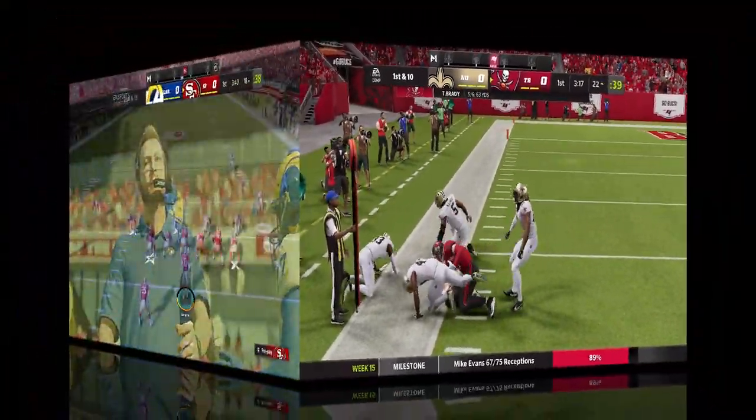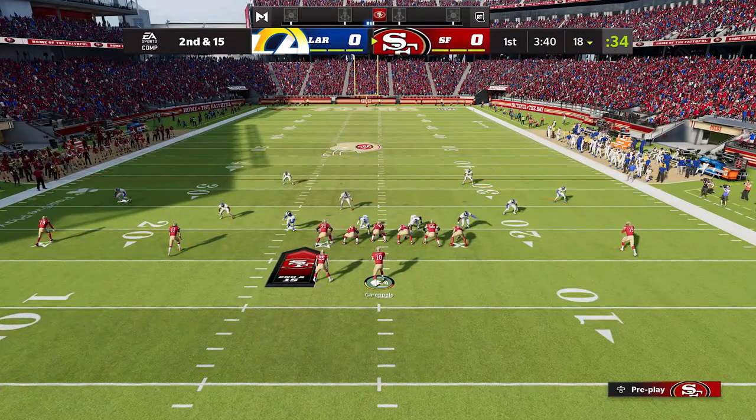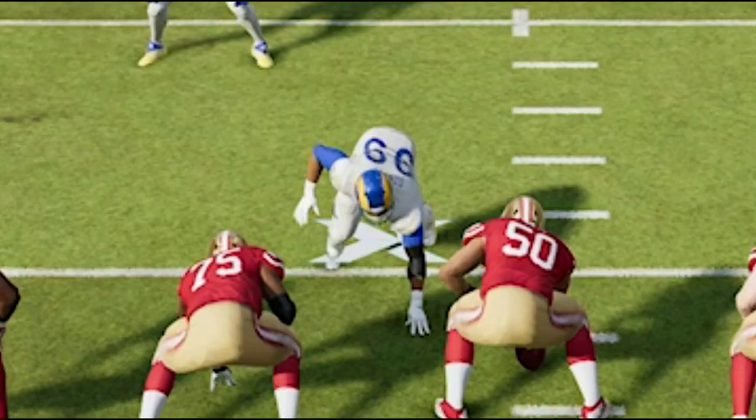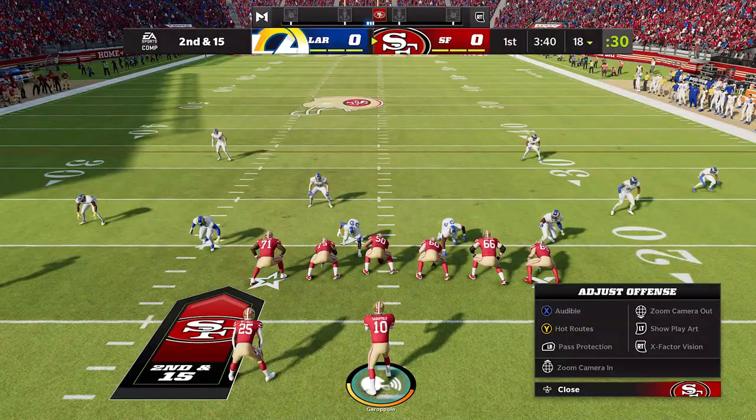Now, sometimes simply blocking the running back isn't enough. If you find yourself facing an elite pass rusher like an Aaron Donald or a Khalil Mack or a JJ Watt, sometimes you have to take it a step further and initiate a double team.